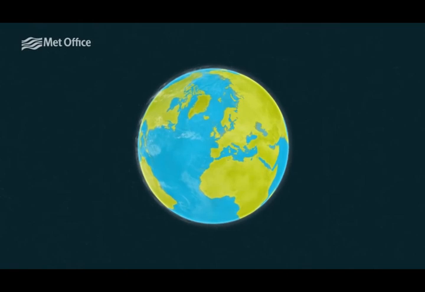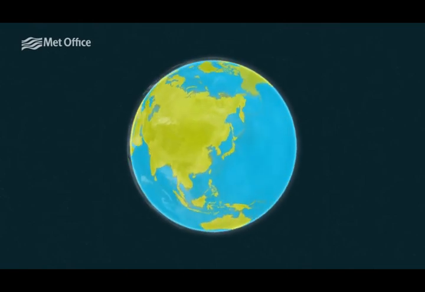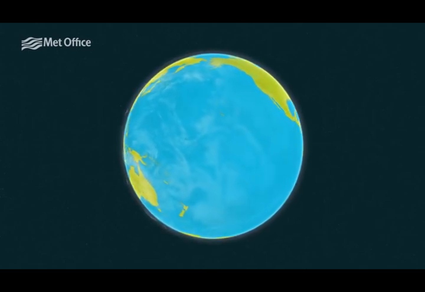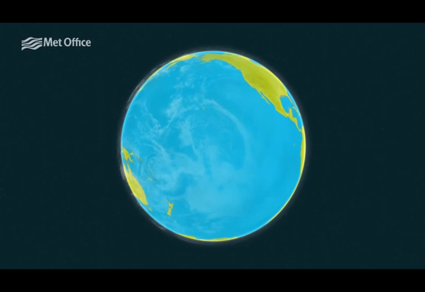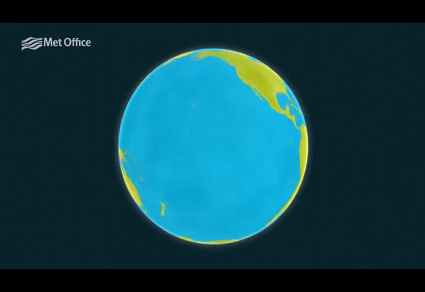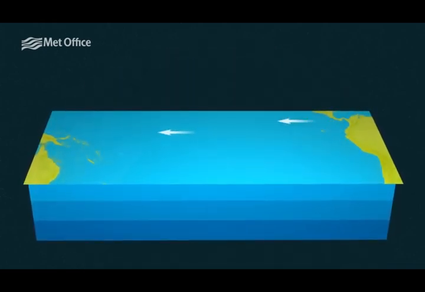Every few years, the El Nino phenomenon kicks into life in the Pacific Ocean around the equator. It can affect weather around the world, changing the odds of floods, drought, heat waves and cold seasons for different regions, even raising global temperatures. But what is El Nino and how does it happen?